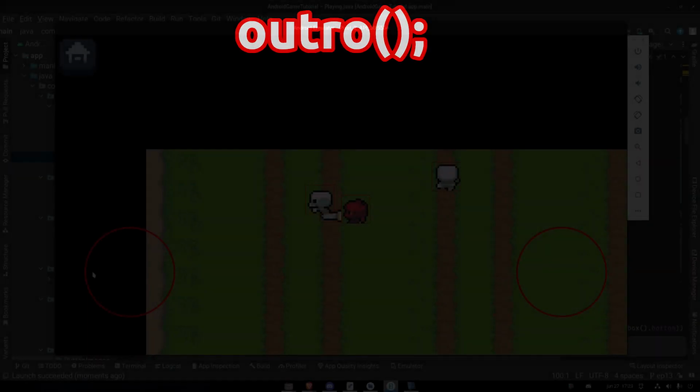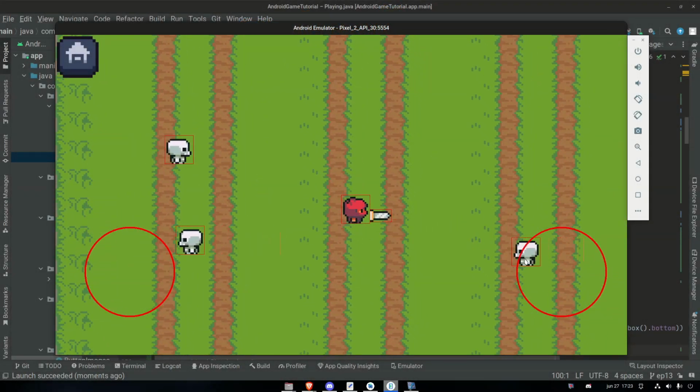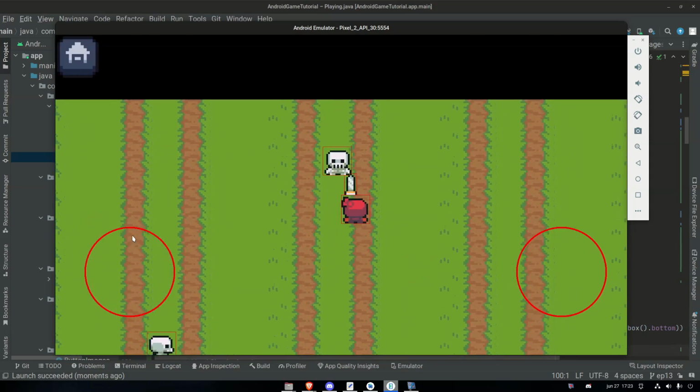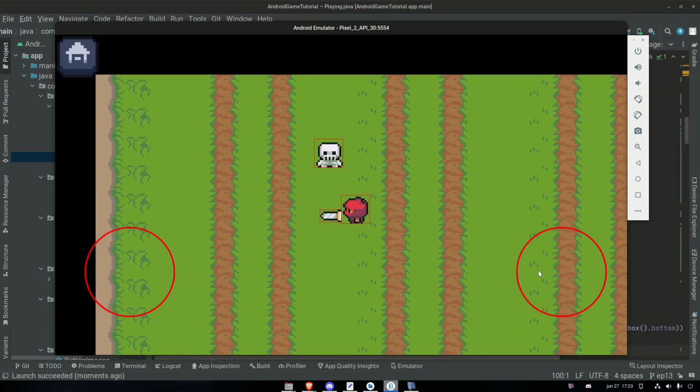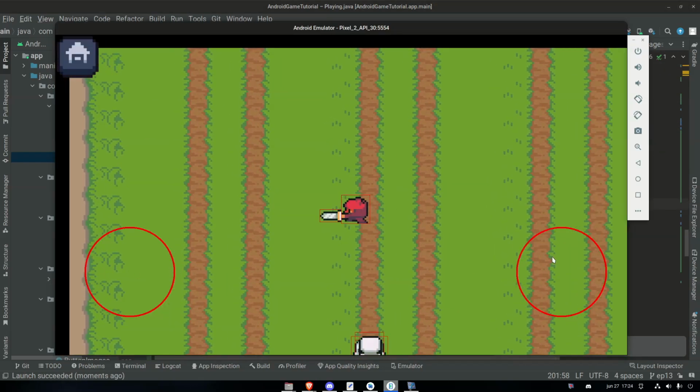Alright, that was our first episode with some combat. Not much for now, but the player can attack the enemies and then they disappear. I'd say that's some good progress for today. The rotation of the weapon is something that can take a while to fully understand, but with some time and testing, I'm sure you will master it.